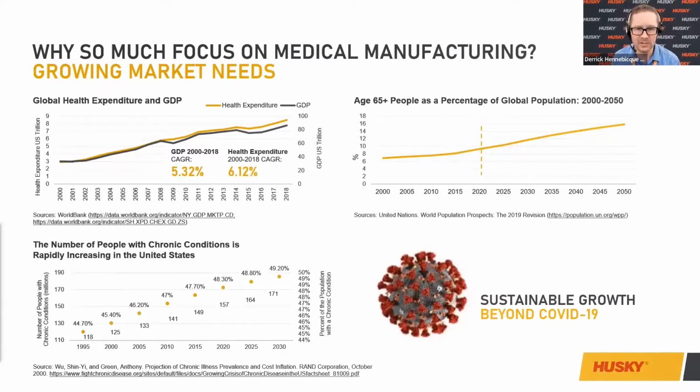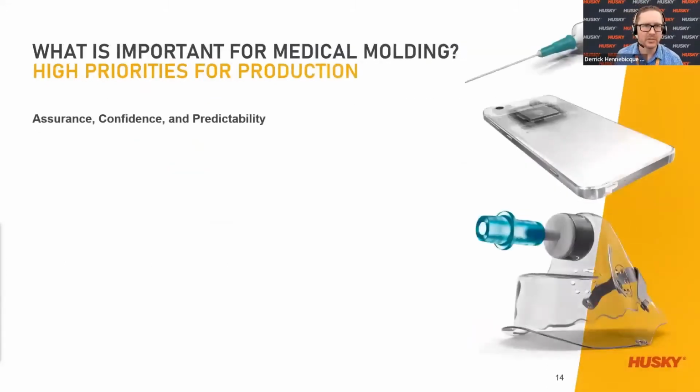Lifestyle and changing medical conditions also drive change in the medical industry. The increased occurrence of chronic conditions like diabetes in the United States has driven the need for more effective devices and drug delivery systems. Initially, medical injection molding seems the same as conventional injection molding for any other market or application. We go through several validation sequences to fill the cavity, pack it out, eject parts, and repeat, all the while ensuring that those parts are in spec. But it's much more than that.